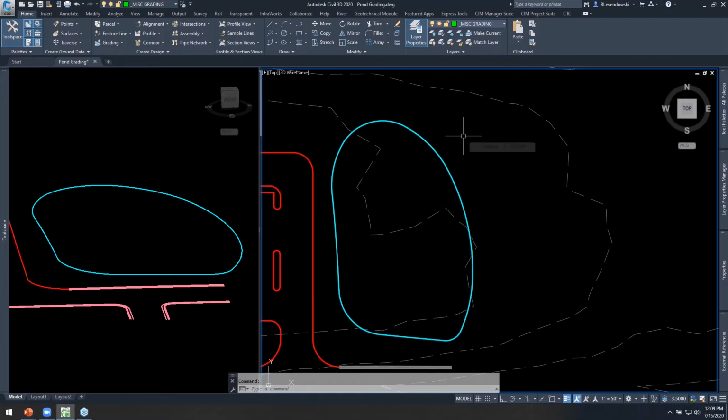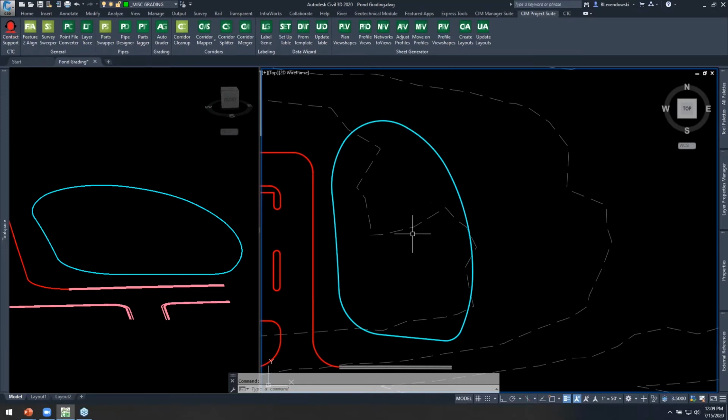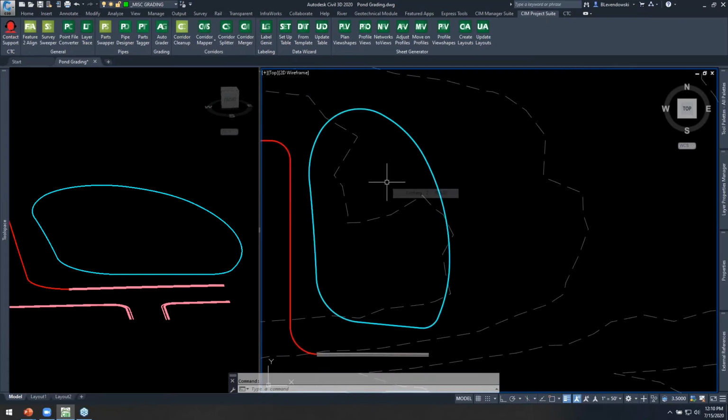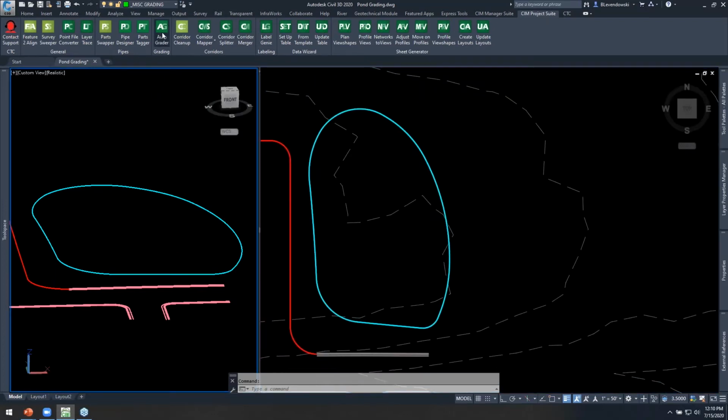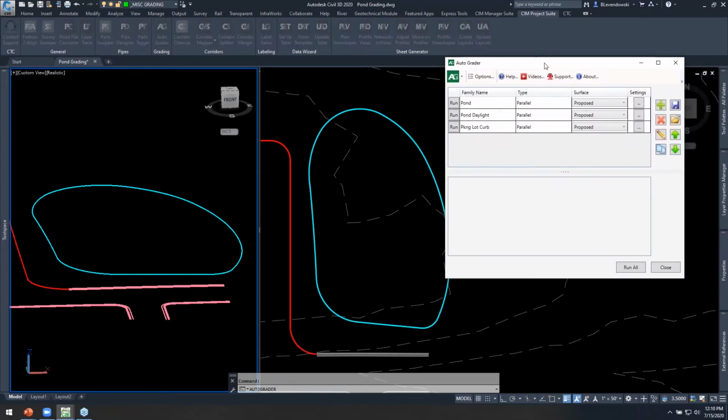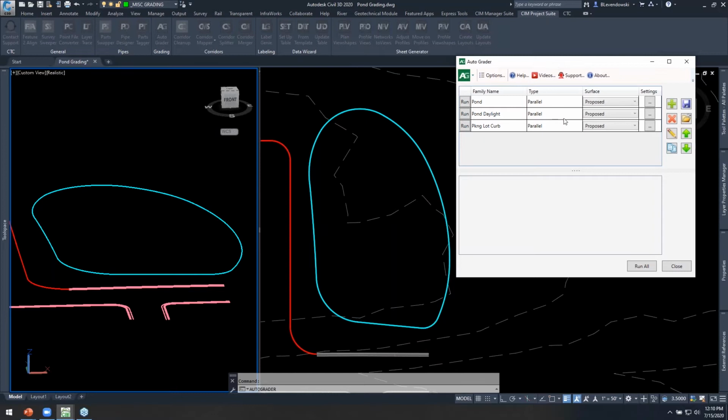Now here's where AutoGrader comes in. You define some kind of base, or what I call parent feature lines, and then all the detail is taken care of by AutoGrader. So instead of going in and starting to offset everything, we'll define a family in AutoGrader that spells out the entire shape, all the geometry of our pond, and we can simply execute on that, and it'll generate everything at once. I'm going to step us through this because I want you to understand and learn how AutoGrader works. So I'll take more time with it than I might otherwise if I was just working on the project myself. I'm going to delete some of these out of here. We're going to start with a clean slate.